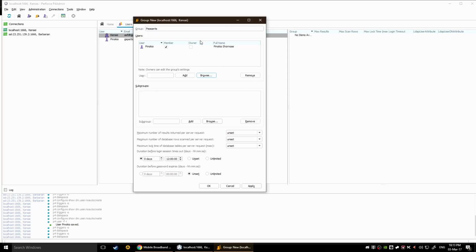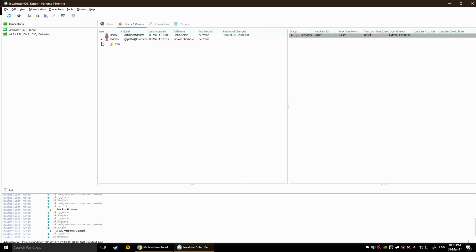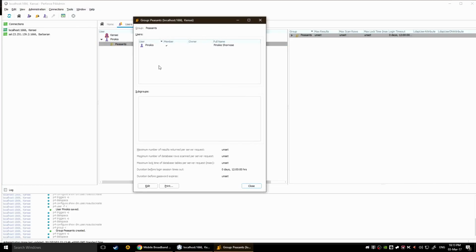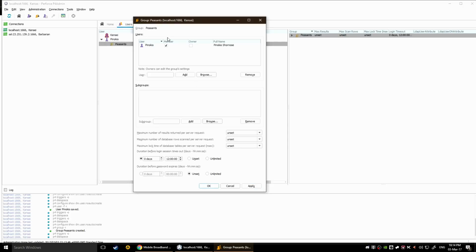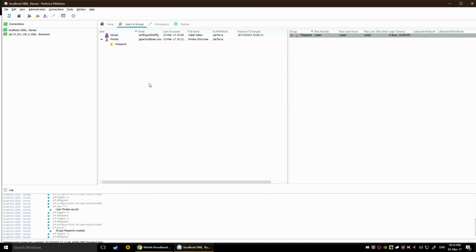Anyway, so we got this running, and these are the subgroups if you got any, right? Obviously you don't have any, so not to bother with it. Then you click OK, and as you can see, Pinocchio now is part of the peasants group. And obviously you can have different groups, with settings like the maximum number of results, how many times you have to update the password, basically some overall control of people, so you don't have to edit each one of these people and give them different permissions every time you want to do something different. You can edit this stuff later down the line. Anyway, this is how groups work.